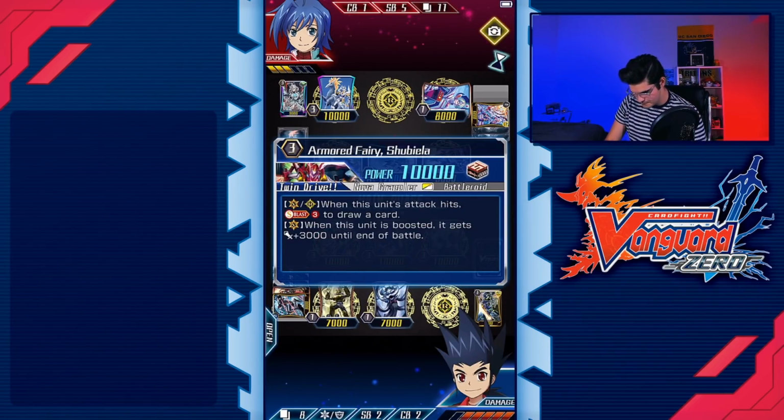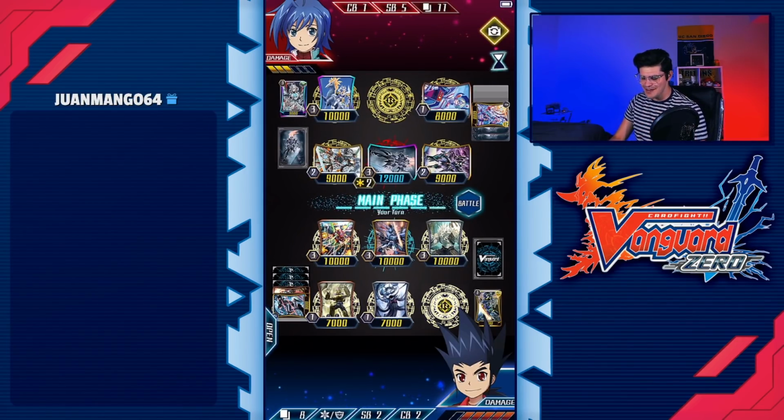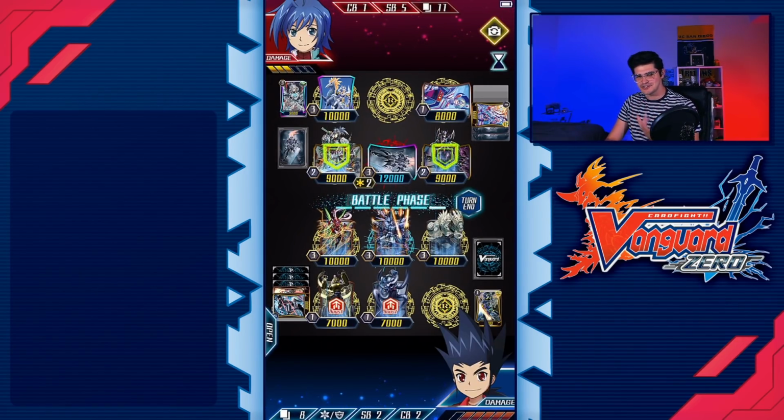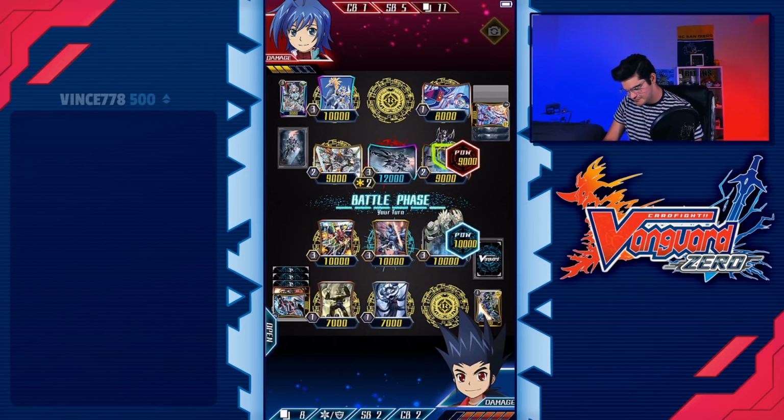Wait, can you hit anything? Hits. Oh, how many cards in my soul? 2. Dang it! I needed 1 more card in my soul, and then I could use Shubela to draw a card, and then I could have gotten a draw trigger off that, and I could have attacked again, potentially winning. But yeah, no, we don't.